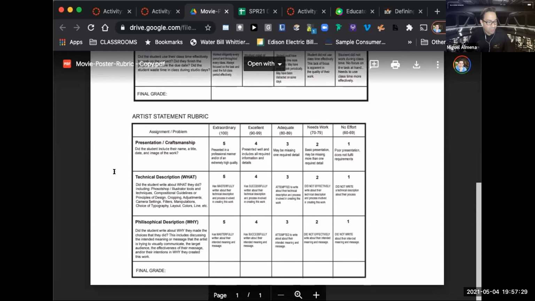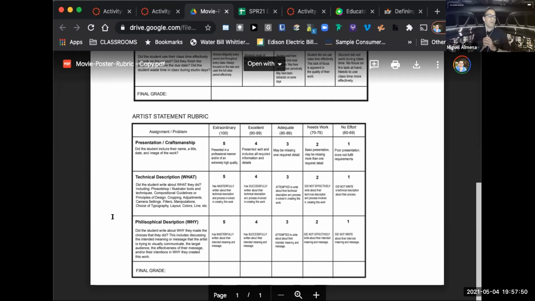In terms of craftsmanship, presentation is basically just putting it onto an Illustrator file. Technical description, what and why: this is a one-page, two-paragraph summary of how you created the artwork and the principles of design.